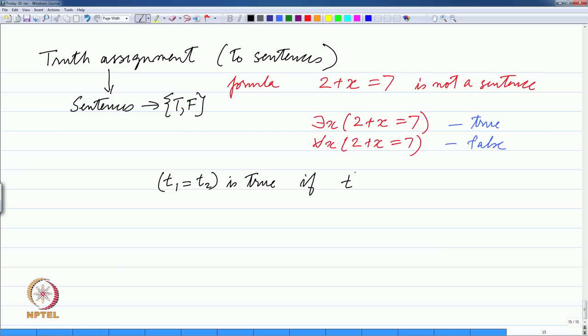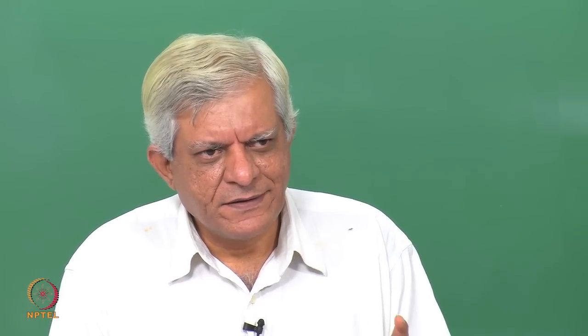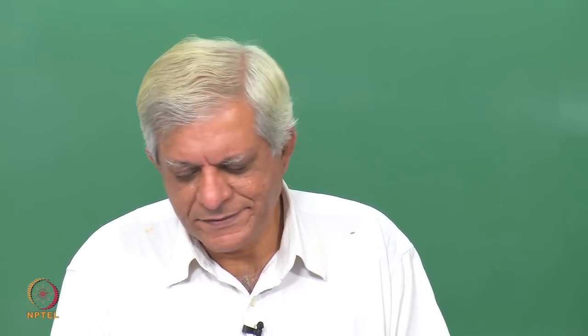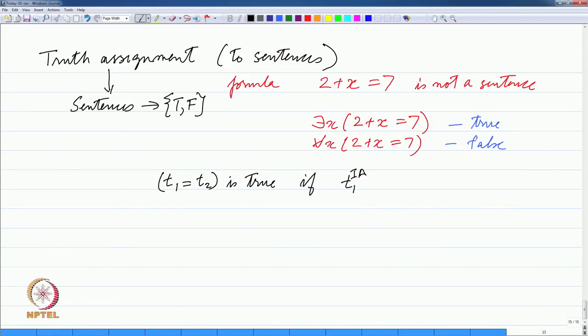the interpretation or the image of the first term, both under interpretation and assignment. Remember that this term may have variables inside essentially. Well, actually if it has variables inside, then it will not be a sentence. So, we will just talk about the interpretation function here. So, the term t1 under the interpretation I is the same as the term t2 in the interpretation I.